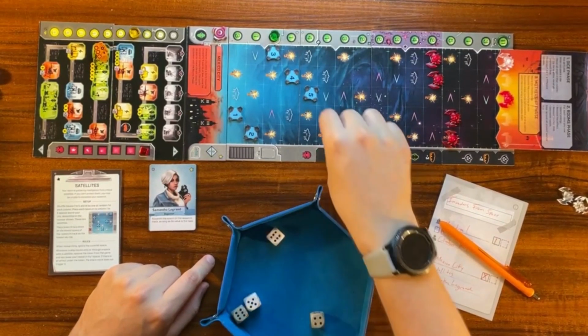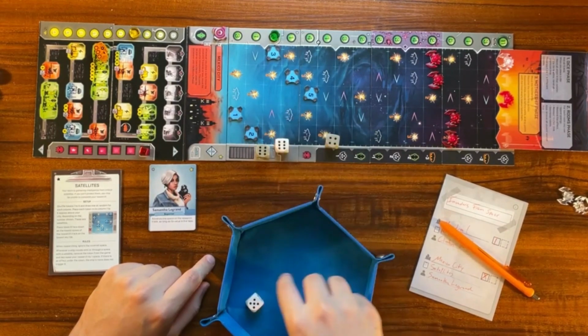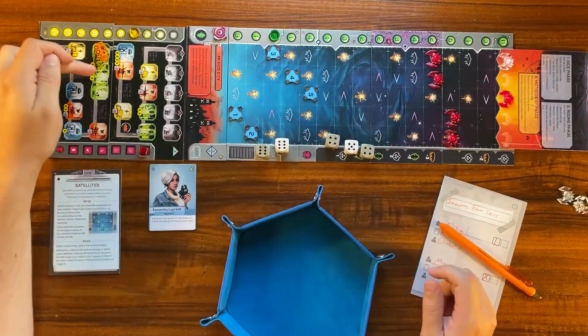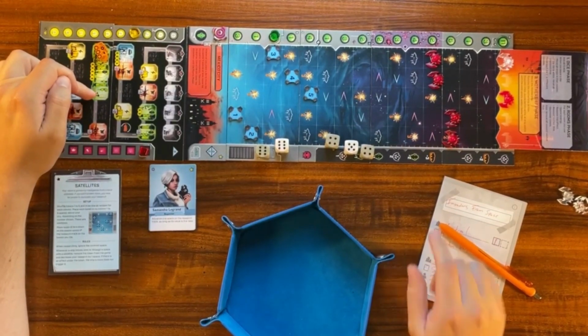All right. We've got a couple of 6s. We got high numbers again. Another 5 and a 4. 1, 2. Let's see, 1, 2, 3, 4. If it goes back 2 spaces, that's problematic.